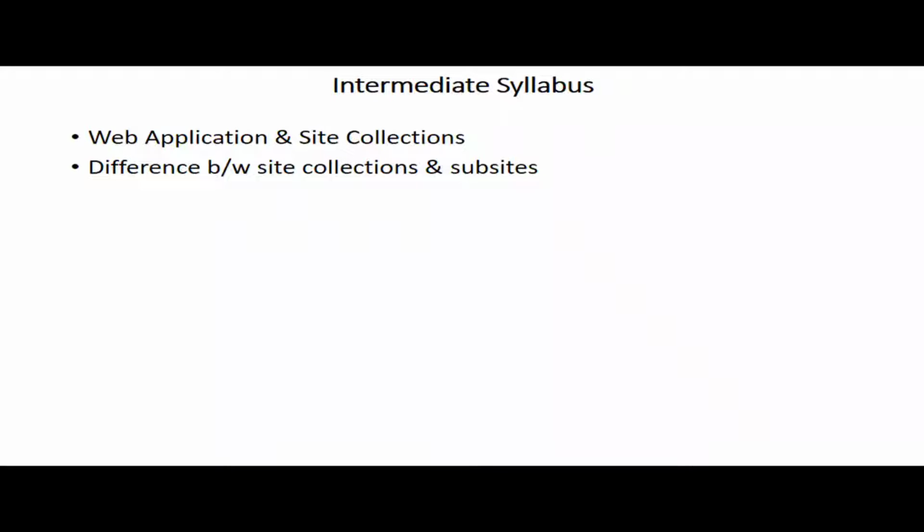In SharePoint, you have two types of sites that you can create. The first one is the subsites that are created within a site collection, and the other one is separate site collections. You create separate site collections for your departments. I've already covered a detailed video with a practical demonstration, and I will give you the link in the description box.